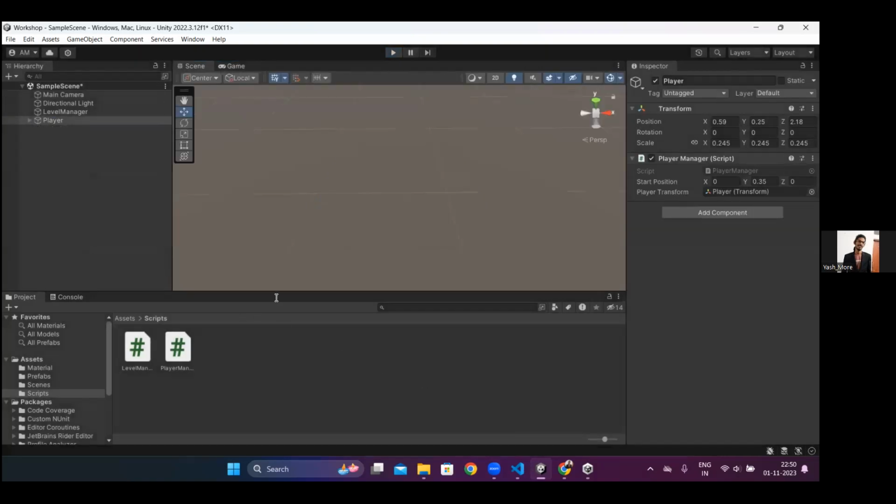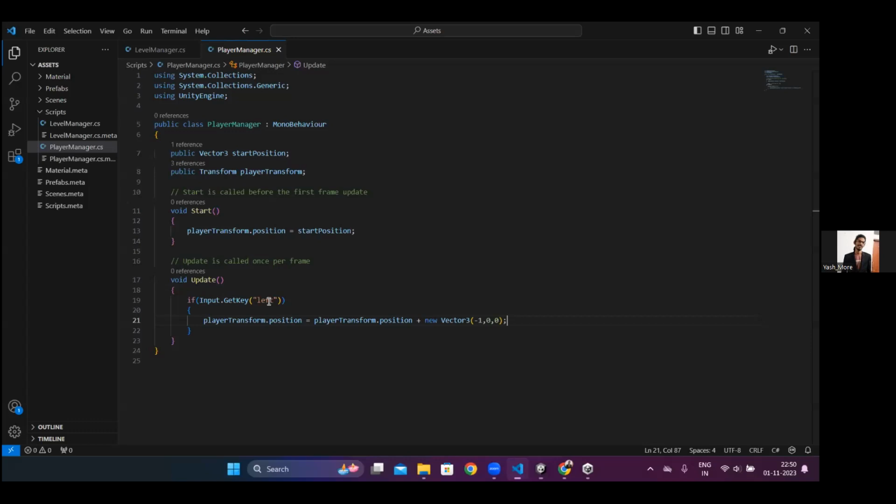This is because this function will keep returning true as long as I'm holding the key. So instead of using this, we'll use GetKeyDown. It will be true for only that one frame where I'm pressing this button.